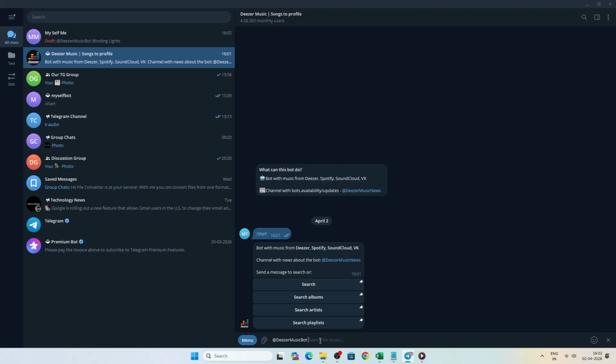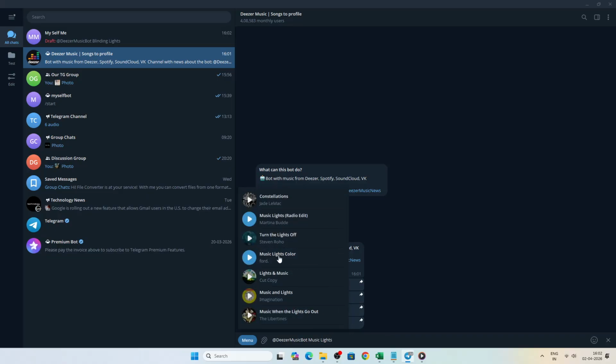The bot also lets you create simple playlists for easy access later. Just send songs to the bot chat to build your own collection. Over time, this becomes a personal library you can return to whenever you want to replay favorites without searching again.